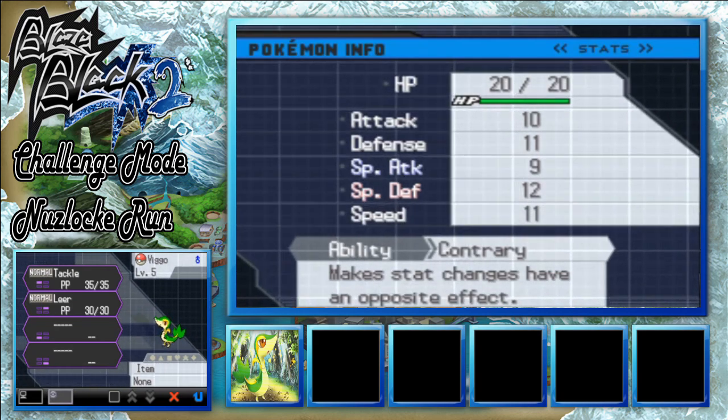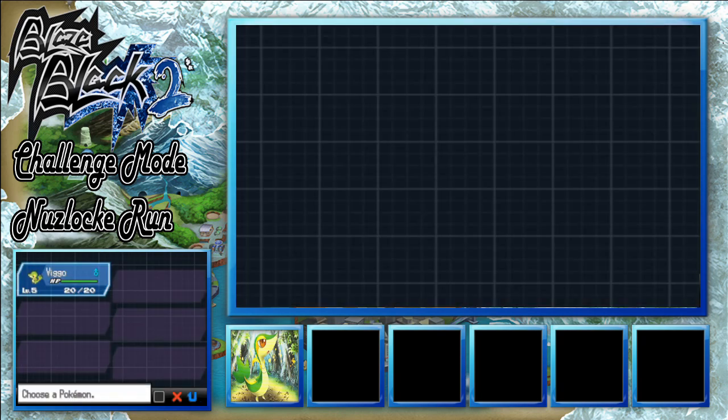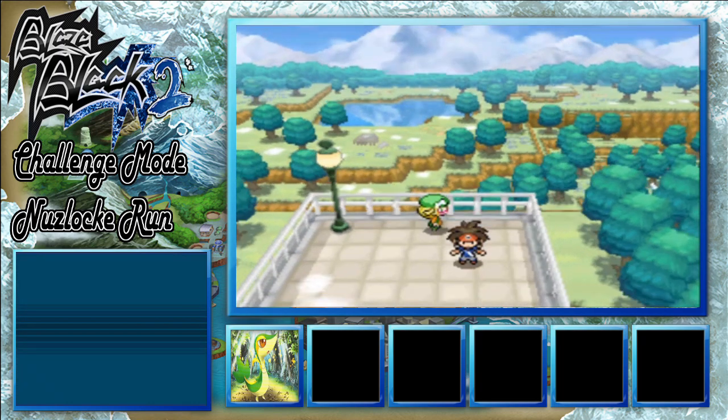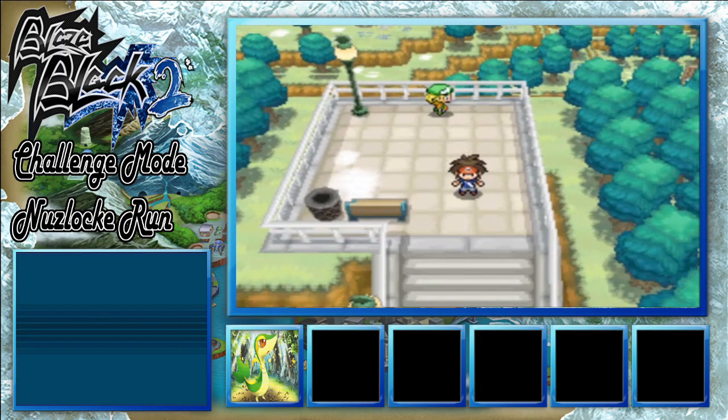Then again, that's not too bad, but that does mean that the moves I was considering are not quite as good. Going Draco Meteor, Leaf Storm, and then a couple other moves is usually the way to go, but oh well.